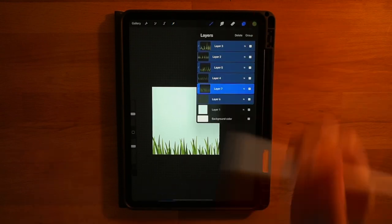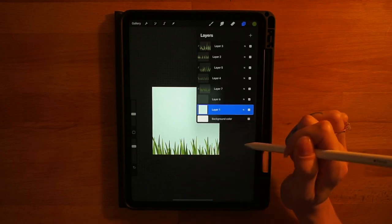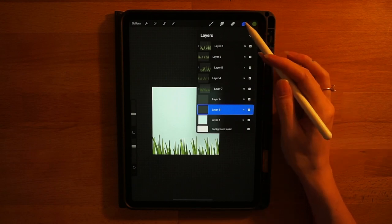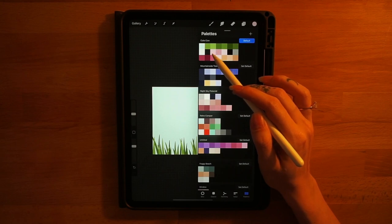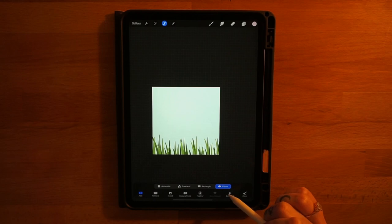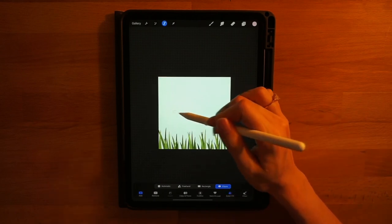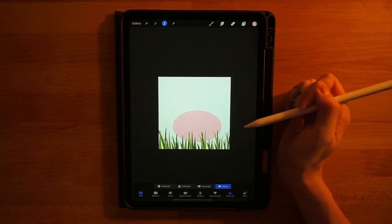Okay, so now on our layers menu, everything that we're gonna add is gonna be behind the grass. So we're gonna find this first background layer and we're gonna add a new layer above that. Okay, so we are gonna go into our color palette and select this third color on the second row here, this light pink. And we are going to use this selection tool, turn it on ellipse and color fill. And we are gonna draw a little oval that's gonna be the snout of our cow. We don't want it to be absolutely ginormous that it goes all the way across the screen, but you know, we do want it to be pretty big.